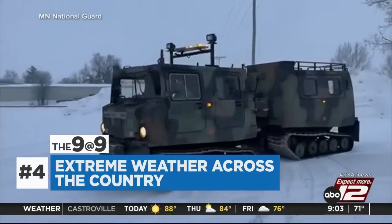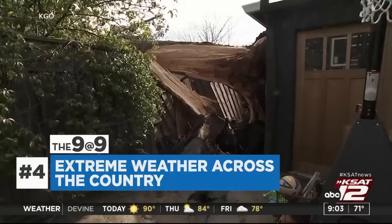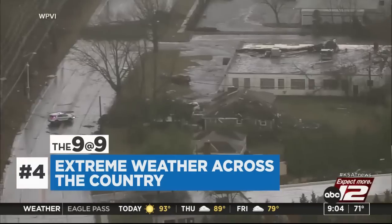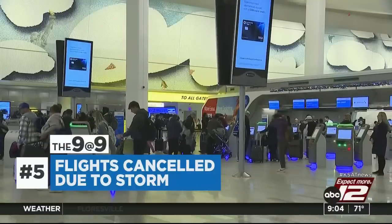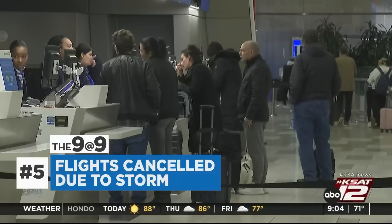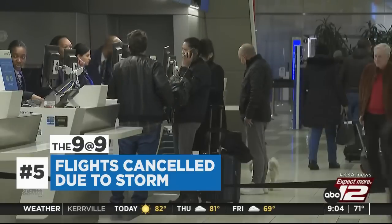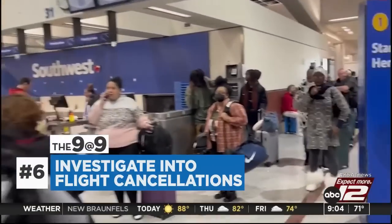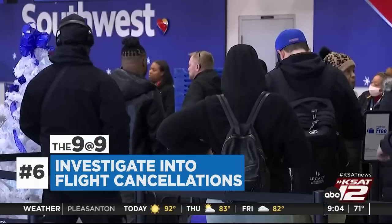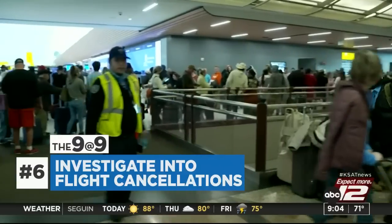There is a mix of wild weather from coast to coast today. A massive winter storm is on its way to cause problems for a large portion of the western and northern parts of the country, while the south prepares for record February heat. On the east coast, a rare event for this time of year — a possible tornado caused extensive damage in southern New Jersey. Over 500 flights have already been canceled for today because of the winter storm, on top of 300-plus flights canceled yesterday. The Department of Transportation's internal watchdog is launching an investigation into the spike in flight cancellations and delays — it will focus on the DOT's role rather than the airlines, and the inspector general wants to identify causes and check accuracy of government data around flight disruptions.